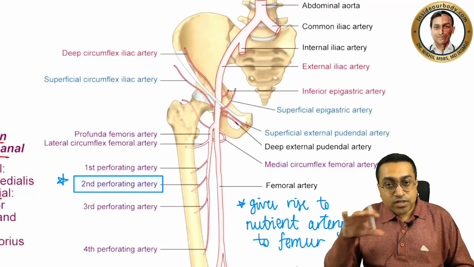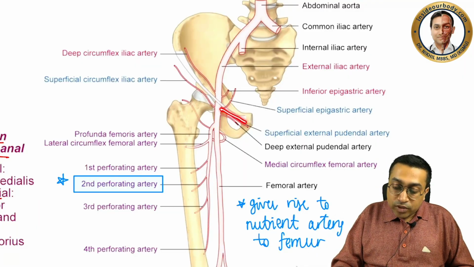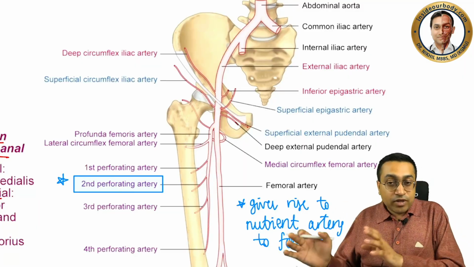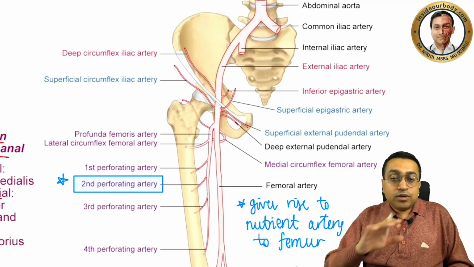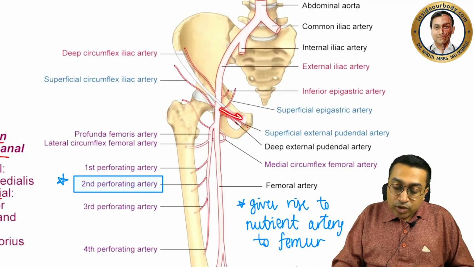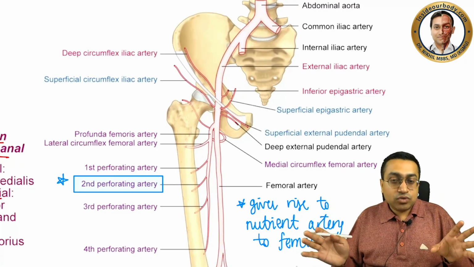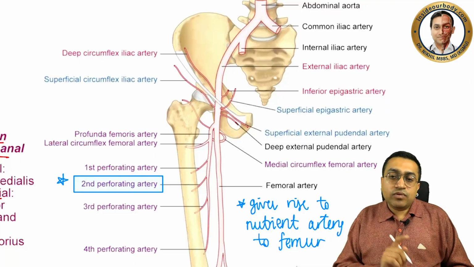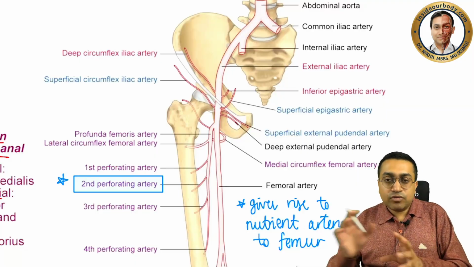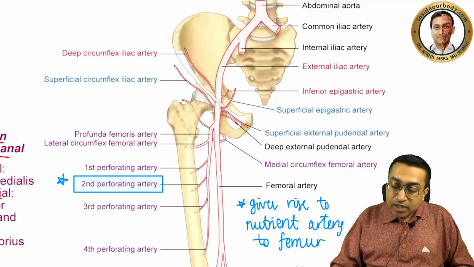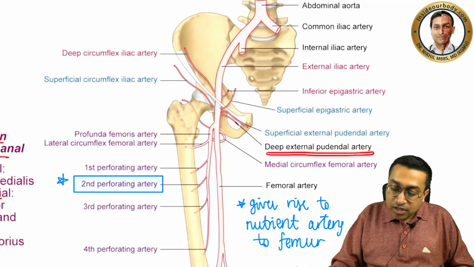Pudendal is towards the genitals. Okay. So it's going towards the pelvic bone. Okay. So that is the pubic bone. So you can see it is going towards medially. So you have 3 different vessels with 3 different names radiating in all 3 directions. Okay. So this will be very useful when we will discuss the venous drainage, because the names of the veins are exactly the same. Okay. Then you have again the deep external pudendal artery.